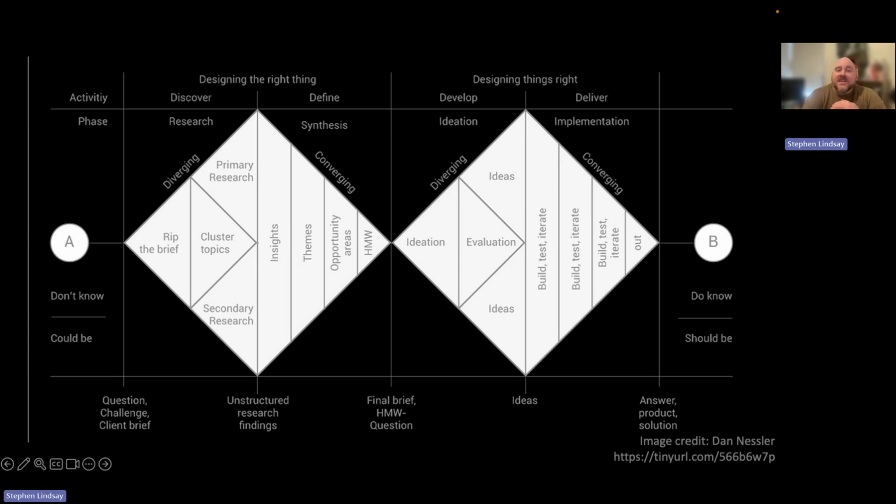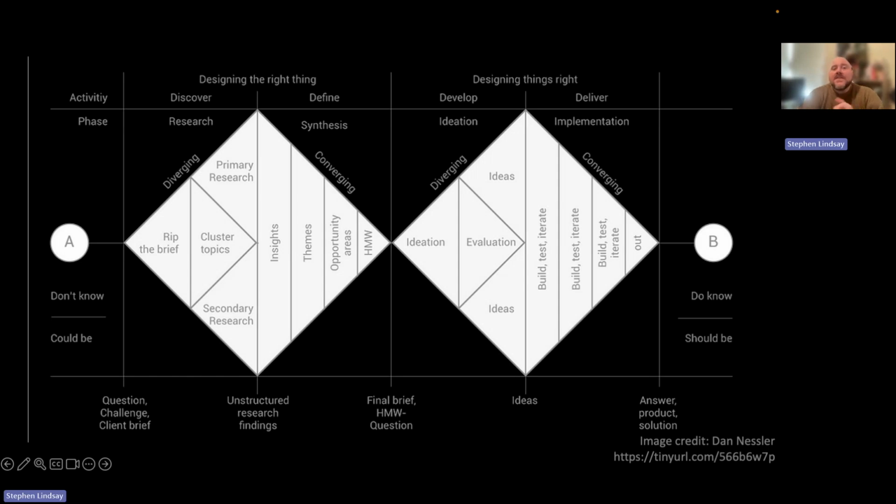And the diamond refers to the fact that initially our thinking diverges in a process of discovery. So we look at the briefing that we have, we pull that apart, we look into a large volume of secondary research, reading our literature on this topic, doing research on any underlying statistics that we might be able to access. And at the same time, we also do primary research, which is to say that we dig into the people who are invested in this area, the people with a connection to this problem. That group is a group that I'll classically refer to as stakeholders in the language of participatory design.